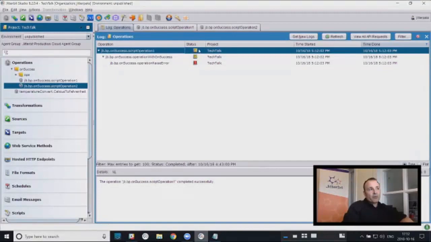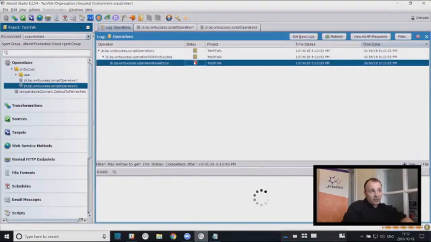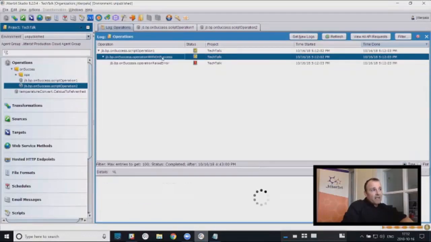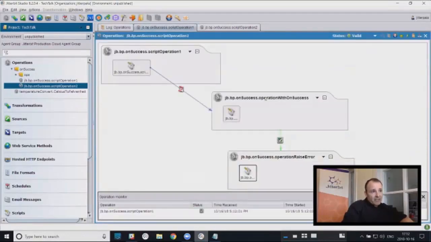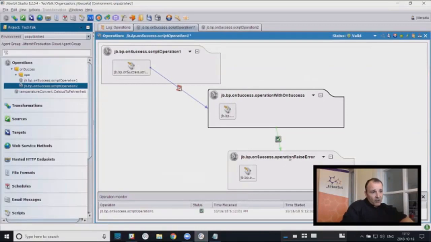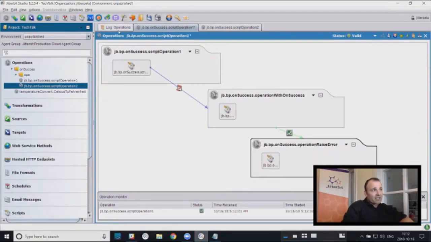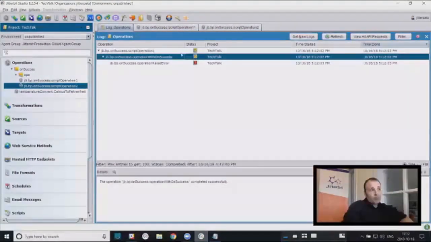No, it reports a warning. But that's not a bug. It says it's a child, which is reported as a warning. But then this one here didn't report an error. So it called this on the on success, but it didn't report an error, it reported a warning. Now, that's not wrong, but some people might want more control on this.